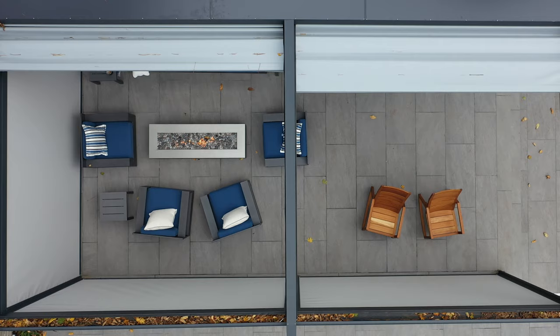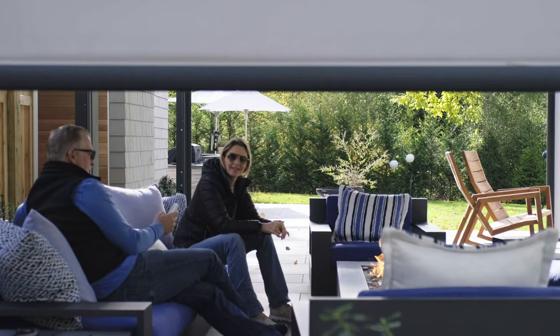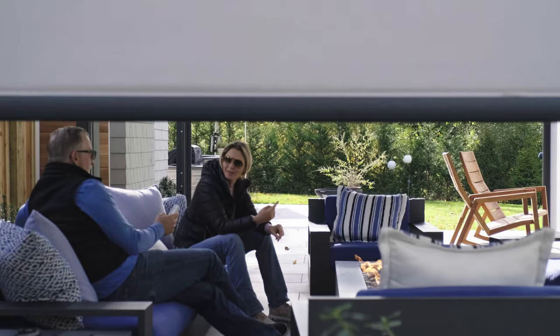It's end of October and we're still sitting outside in the evenings. With the fire table it works well — the heavier screens really make a difference in terms of holding the heat in and stopping the breeze. It's so much warmer in there than frankly I think we were expecting with everything shut.